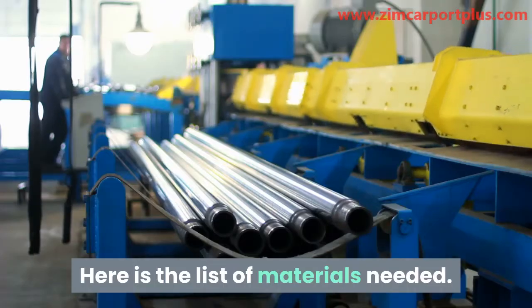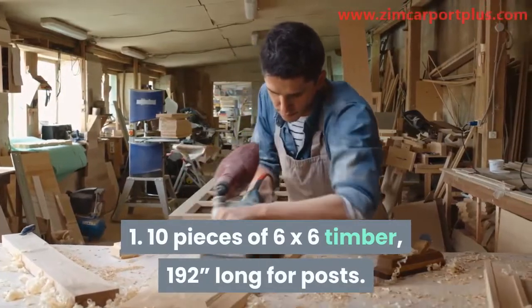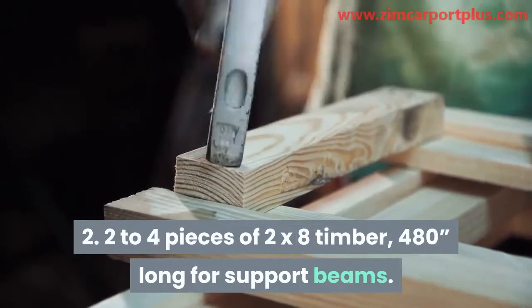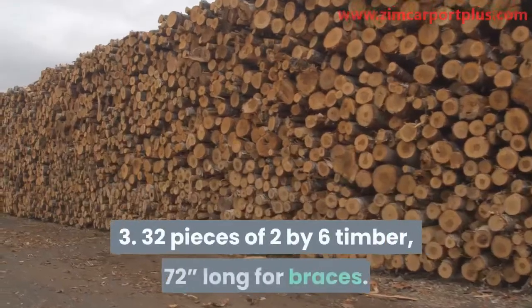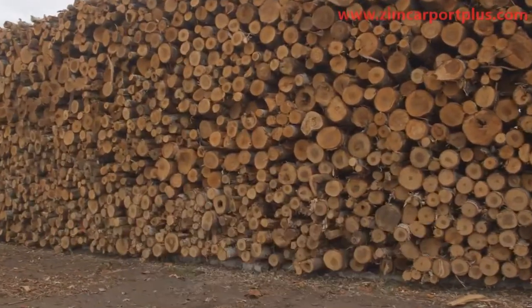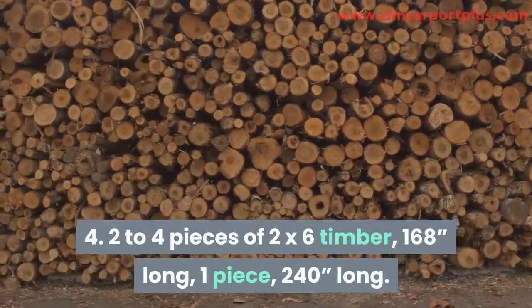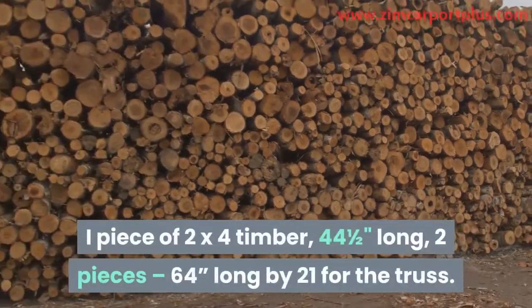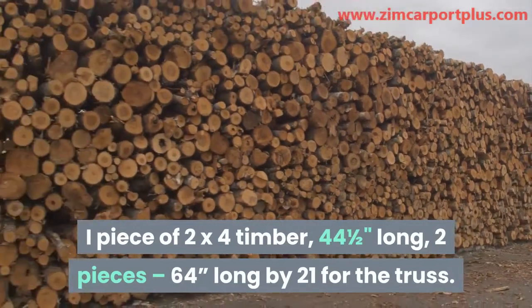Here is the list of materials needed. 1. 10 pieces of 6x6 timber, 192 long for posts. 2. 2 to 4 pieces of 2x8 timber, 480 long for support beams. 3. 32 pieces of 2x6 timber, 72 inches long for braces. 4. 2 to 4 pieces of 2x6 timber, 168 long, 1 piece, 240 long. A piece of 2x4 timber, 44.5 long, 2 pieces 64 inches long by 21 for the truss.